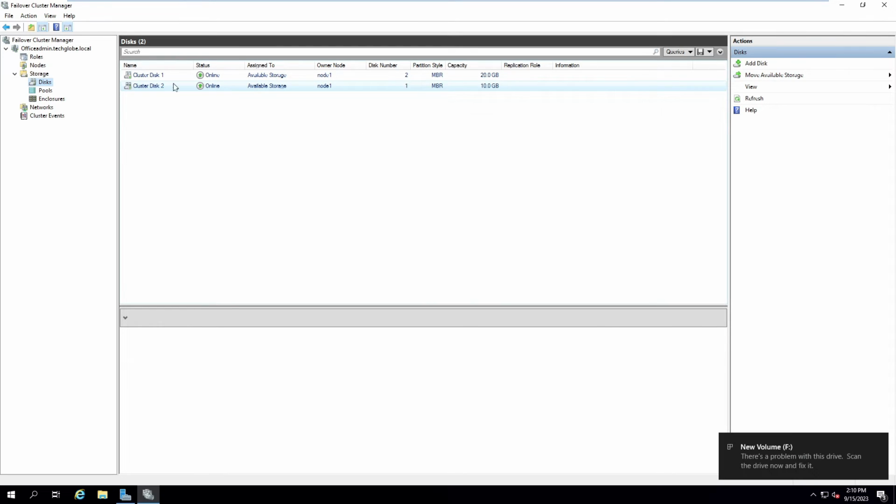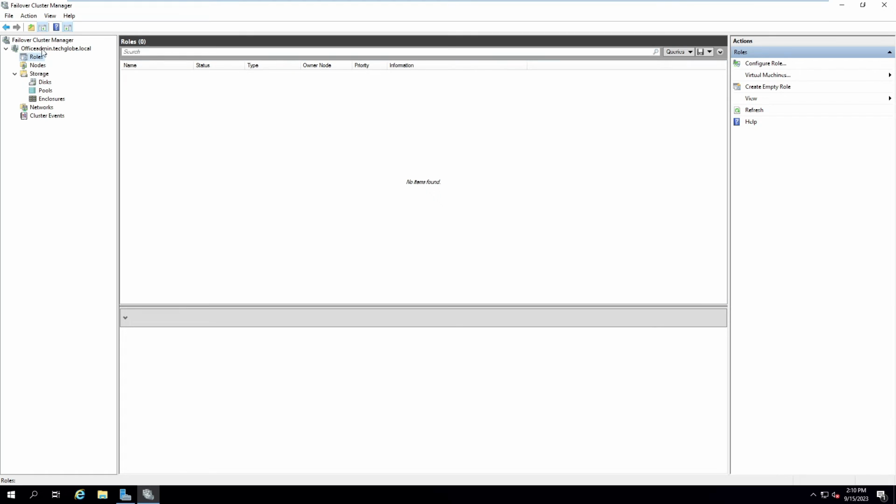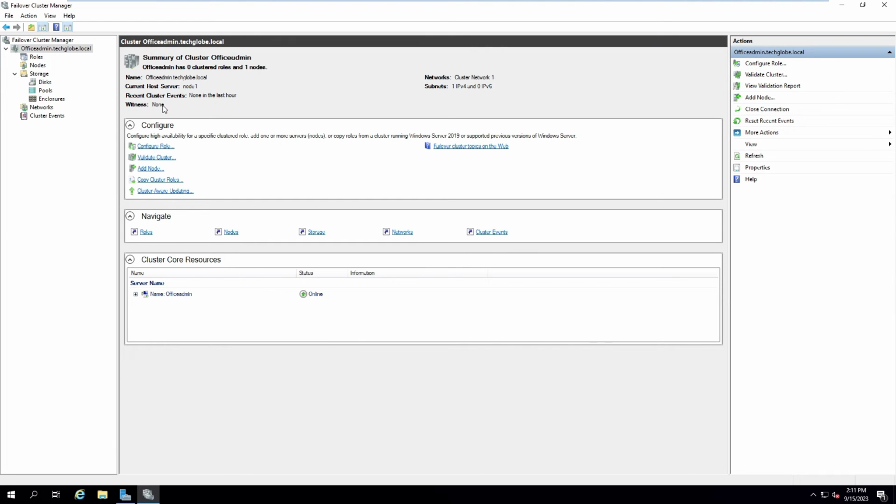Yes, now the two disks we have added, and go to the officeadmin.techglob.local, and here the witness disk is not selected. I'm going to select the witness disk.